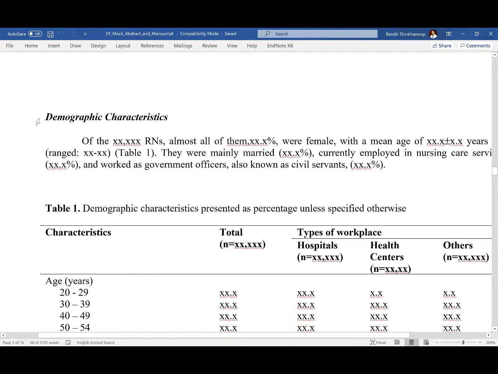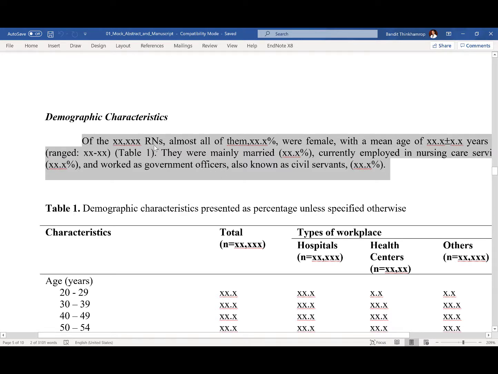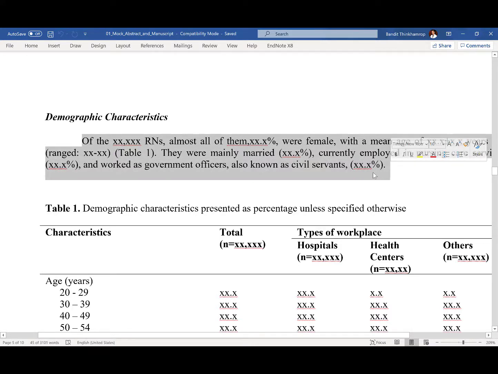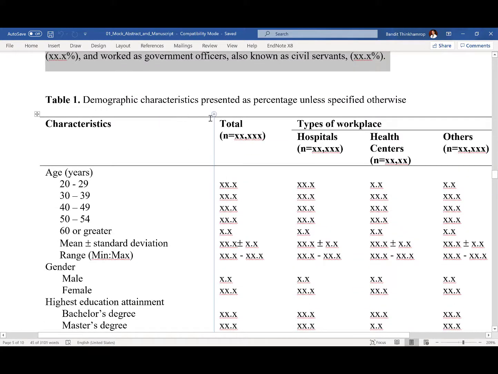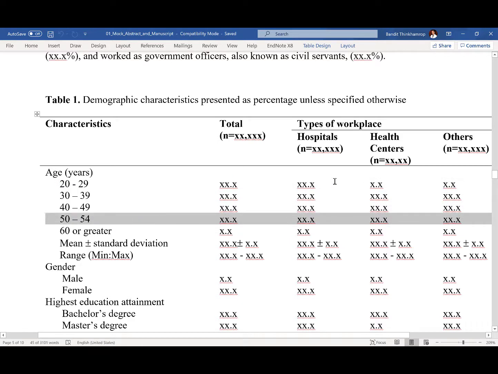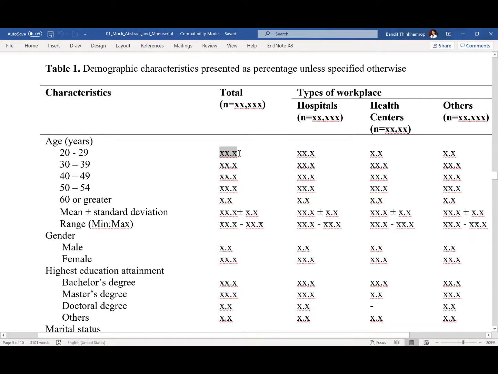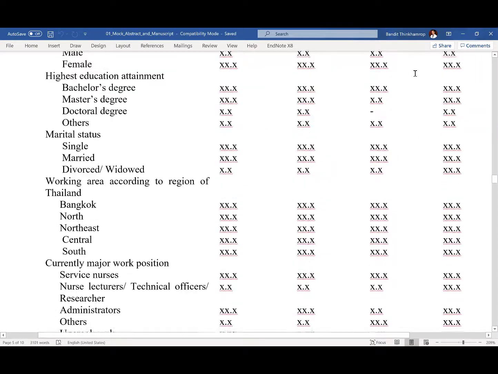Next are the demographic characteristics. You can have a subheading for each subsection of the results, but each section usually starts in narrative form. The first sentence of the narrative usually refers to a table or figure, followed by highlights in sentences, not replicating everything in the table, just some. And then the real table. There are some skills you need to learn to draw tables effectively in Microsoft Word, which is quite advanced. For every number we don't know for now, just put some placeholder characters there.